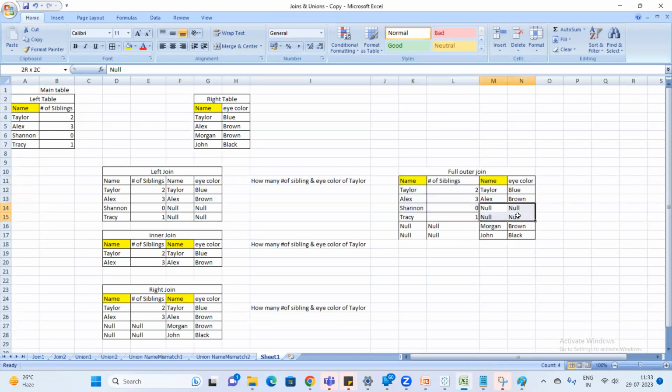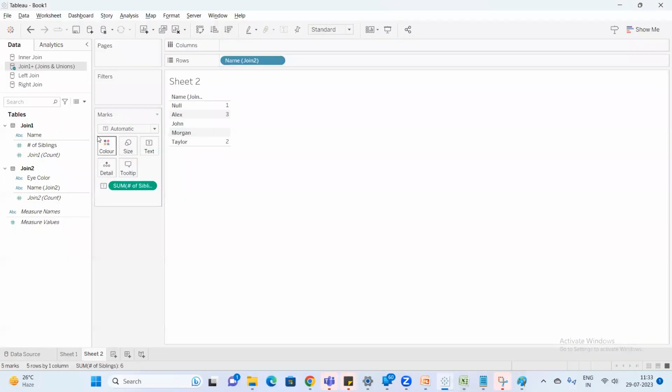Whichever is not matching will be nulls, and from the right side, whatever is matching, I'm just combining it. For all names where it is not matching, I'm just putting nulls. So this has become my full outer join. This way I can do a full outer join.